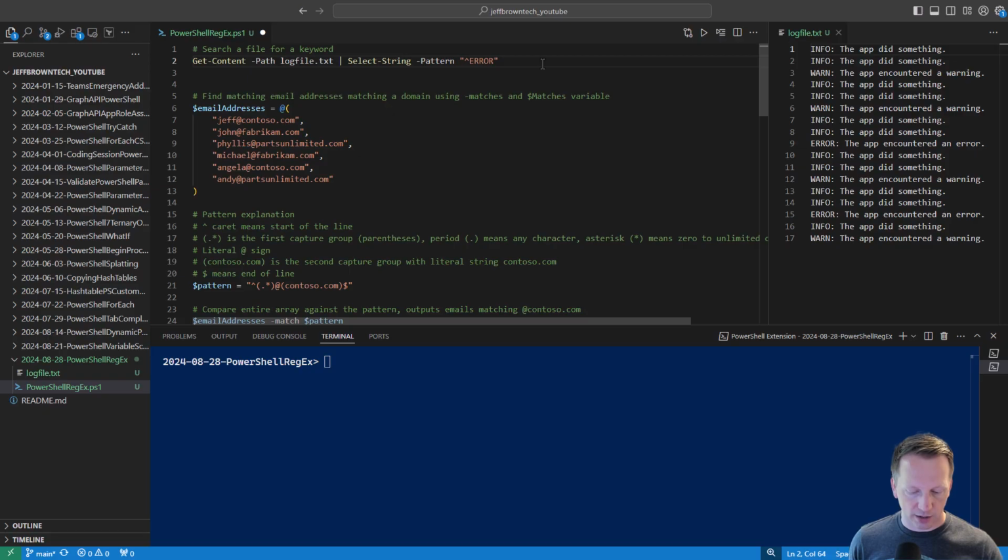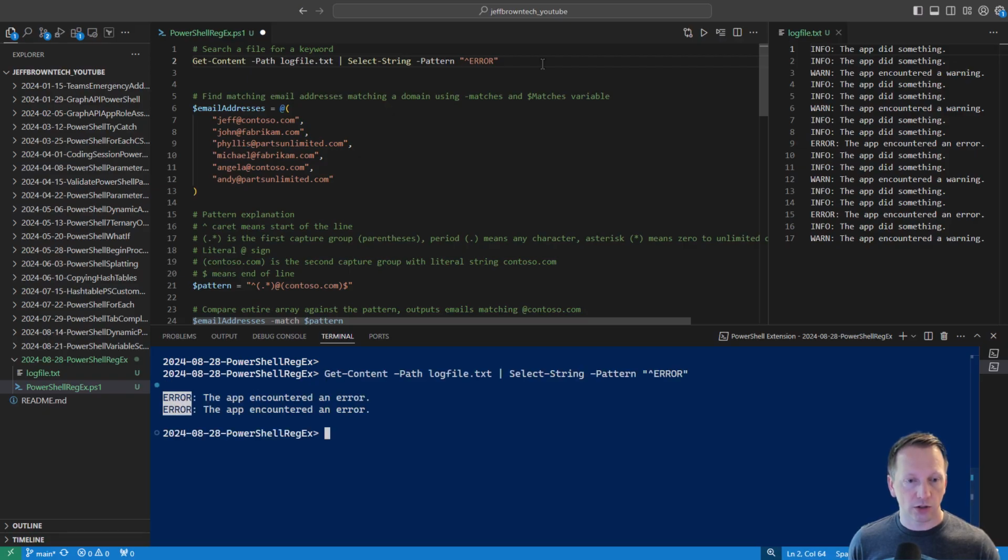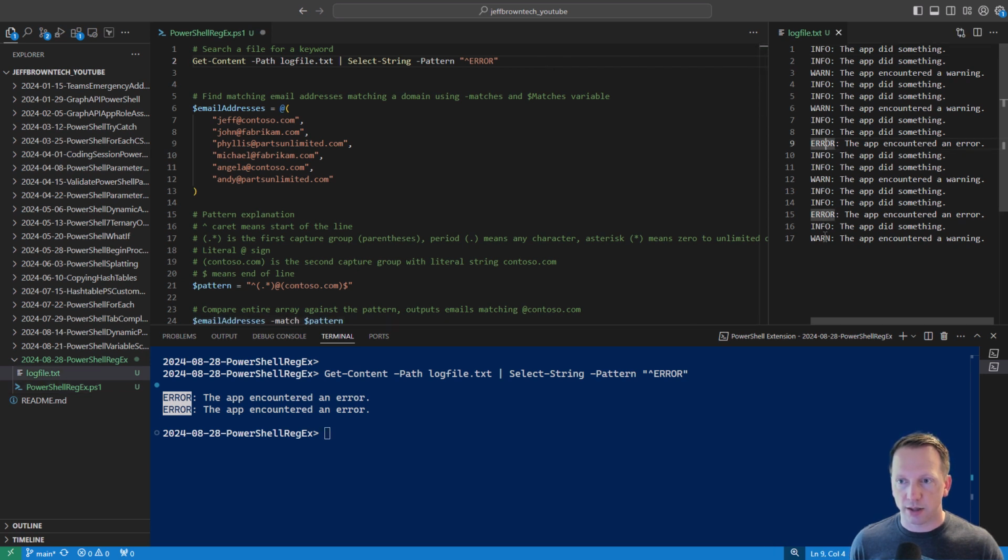We'll take this line and go ahead and execute it. And you can see it outputted 2 lines here. They are exactly the same. Ideally, a real log file might have different errors listed in it. And if we look at our actual log file, there's line 9 and line 15. It only occurred in the file twice. Combining Select-String with a regex pattern is really powerful if you want to search through a file for specific strings, error messages, whatever else you need.